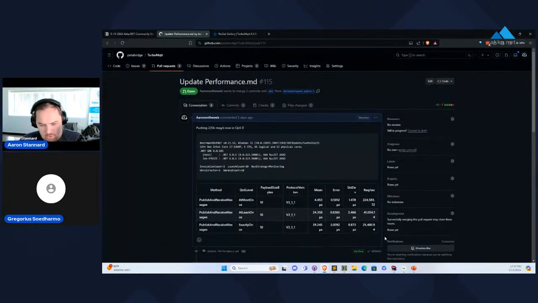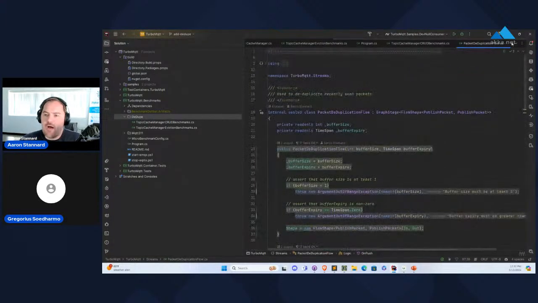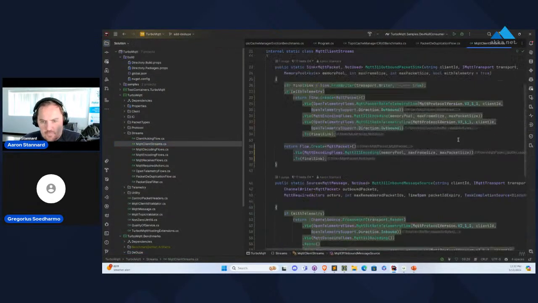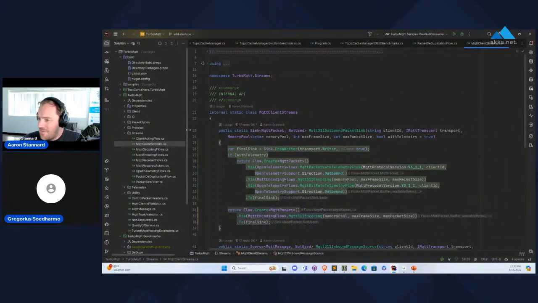So one thing I wanted to pull up while we're all here is to go ahead and grab some of the source code for MQTT.net and take a quick look at it. The most interesting stuff here is actually going to be the Akka Streams code. By the way, this is also the first project where I ever actually used code coverage in a meaningful way, mostly to make sure that we were covering all of the persnickety details that go into the MQTT protocol.